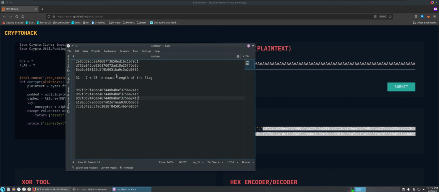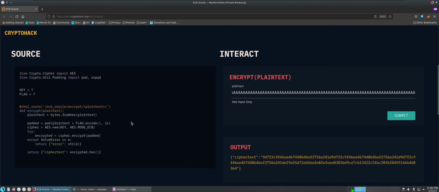And because there is no pseudo randomness in the blocks, we can choose any plain text and convert it and get the corresponding ciphertext. So what we have so far is the exact length of the flag and the ability to get any ciphertext of any plain text that we want. And by chaining these 2 facts, we can actually extract the flag without ever decrypting anything. So the backend server doesn't have any decryption code, and we don't need it.